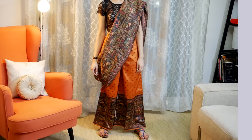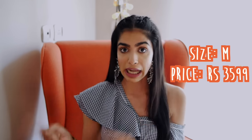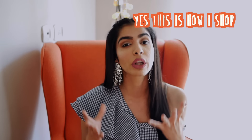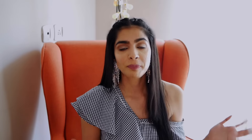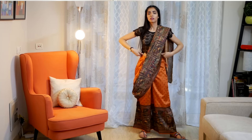Next up, I bought their cult classic, which is the Palazzo Saree. Both Sonam and Rhea wore the Palazzo Saree at the brand launch in 2017. And maybe that is why it is a high-priced item at 3599 rupees — just a rupee short of 3600 and close to 4K. Frankly guys, it is just a few meters of fabric attached to a Palazzo — that is how my mom described it. But I feel it is a very creative and versatile piece of clothing which can be styled multiple ways. At least this is what I came up with in my defense.